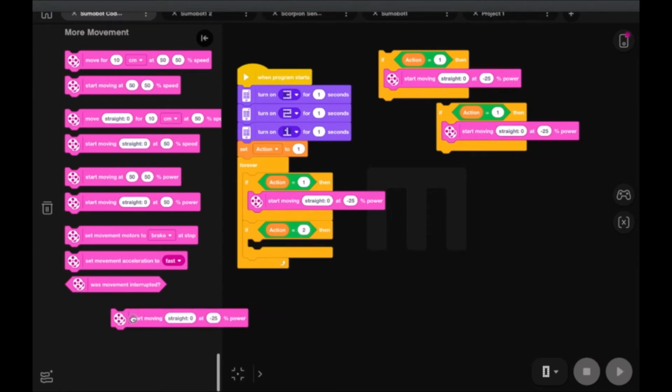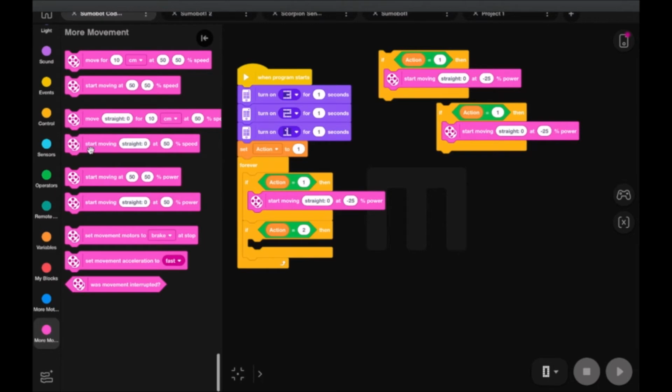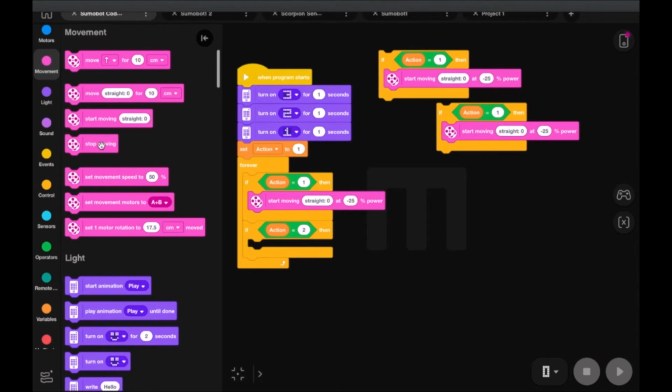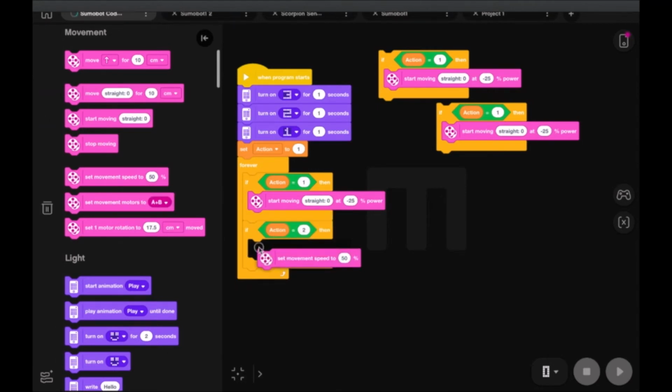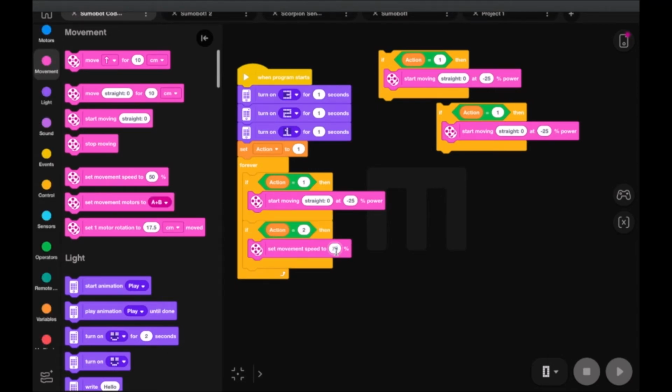So what we're going to do in this set of code is we're going to go up to regular movement on this one. And we're going to set the movement speed here. We want to turn around pretty fast, so I'm going to make that 75% of our speed. And then we're going to move. Even though this is going forward, remember because of the gears, everything's backwards. So this will actually be going backwards. And we're going to go backwards for 2 rotations of our wheels. You can adjust this if you want more or less. I like 2. It seems to be the perfect number for me for where I want to go.